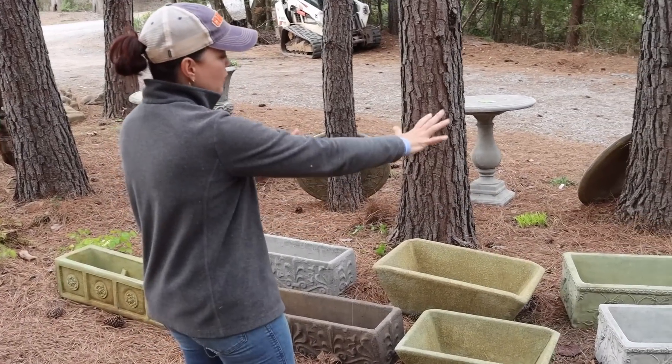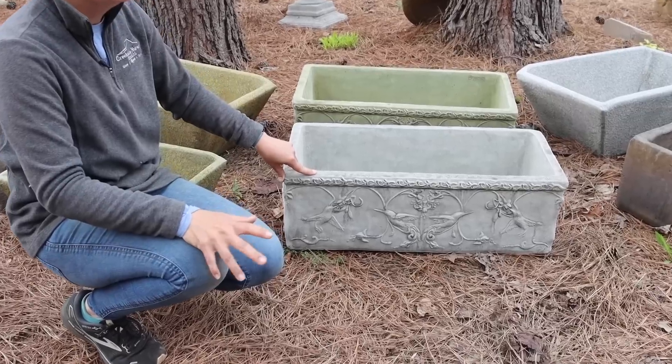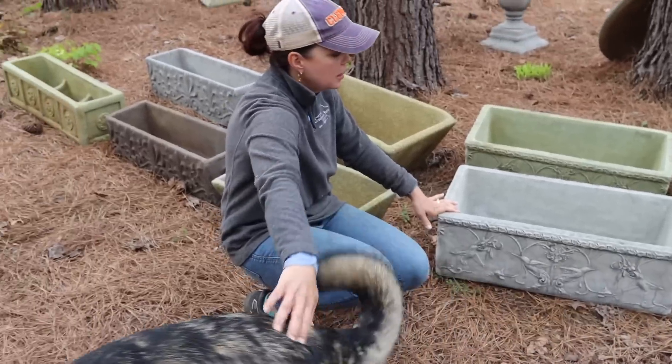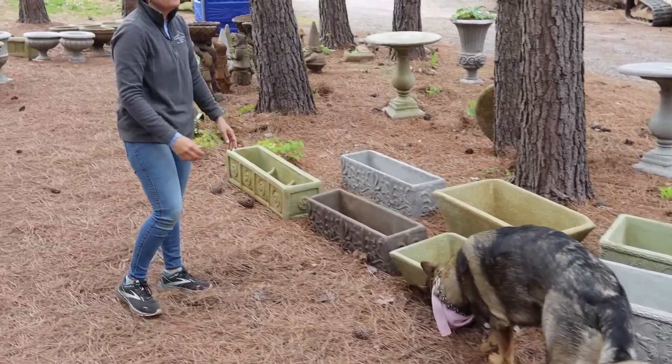We have the tops of the Galloway Urns right here, which means their bases are somewhere else in the pallets. We're going to have lots of Galloway Urns — a beautiful, nice tall urn on a beautiful pedestal. Laura from Garden Answer has one in her garden. We had one put together and it was literally gone within fifteen minutes of sitting there. If you're coming to the nursery and you're interested in Unique Stone, come check it out right away. We're also adding new rectangular hummingbird planters and the squares are coming too.